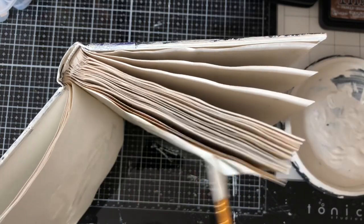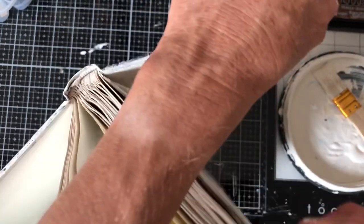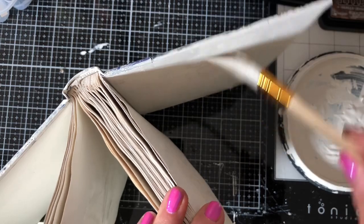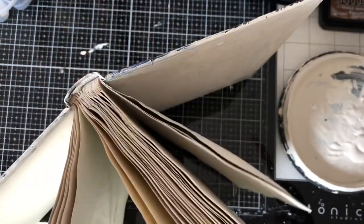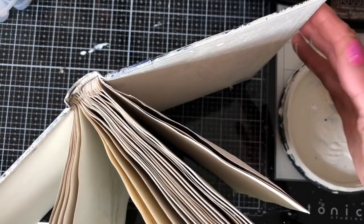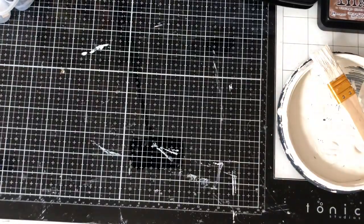So, okay. And obviously on the back page, this is just because I was doing a video. I would not normally do it quite so rushed as this. But obviously I wanted to be able to show you guys what I was doing. So I'm just going to leave that now to dry, and then we'll come back and do the other section of the cover. So I'll just hold it like that and move it to one side.